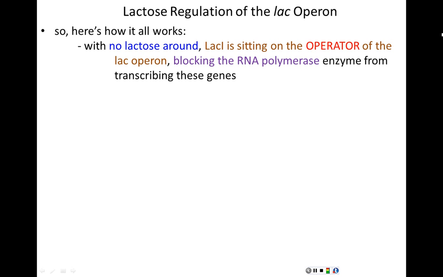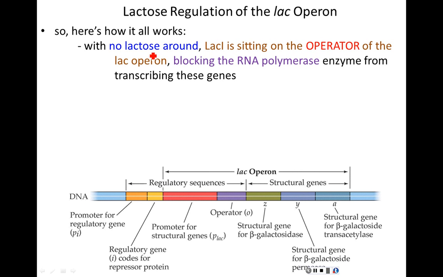So when there's no lactose around, the LacI repressor protein is binding to a certain region of the promoter, which we call an operator. It's binding to the promoter, blocking RNA polymerase from binding to the promoter as well, thus blocking the transcription of these genes. If RNA polymerase cannot bind to the promoter, we cannot get transcription. If we are not transcribing the operon, we're not making proteins from it. And so this gene is repressed. The operon is kept off. The operon is repressed in the absence of lactose. It's repressed by LacI.